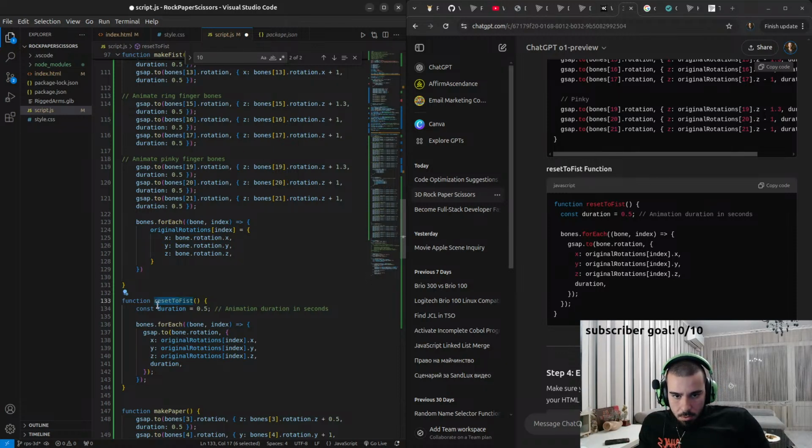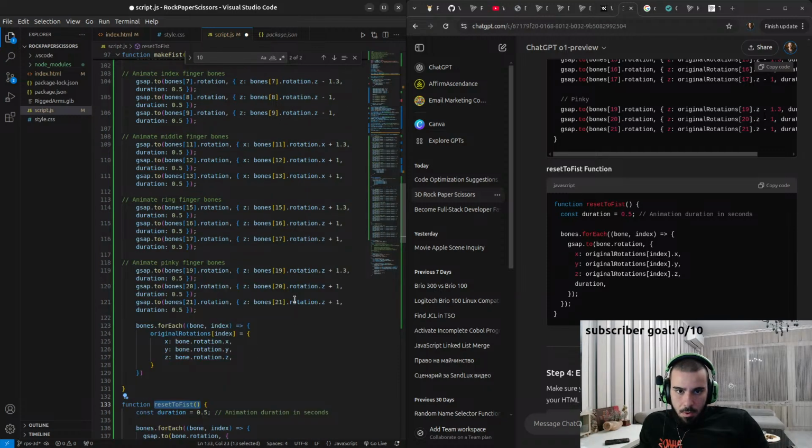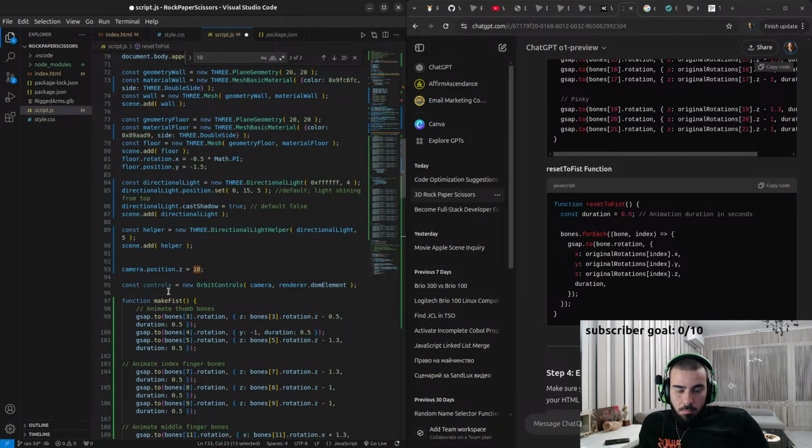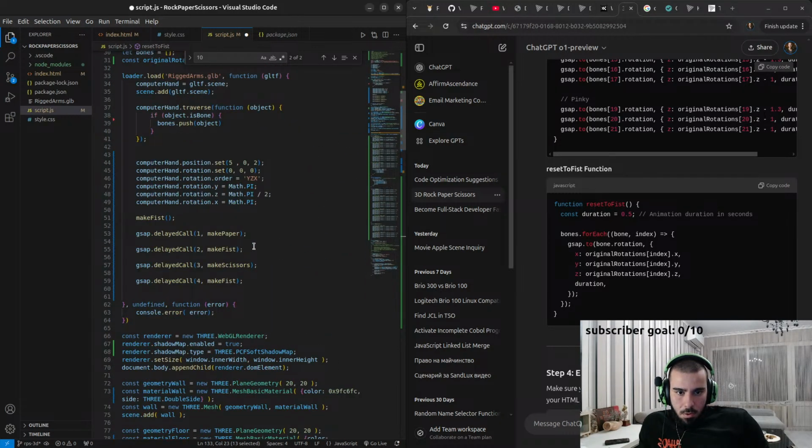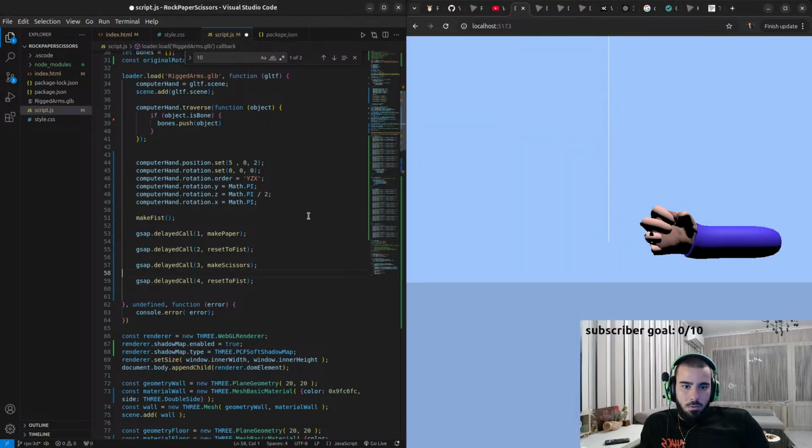So we can use this now rather than calling make fist each time. We can use a reset to fist, and this should now reset the hands without the fingers going into the hand like they do now.